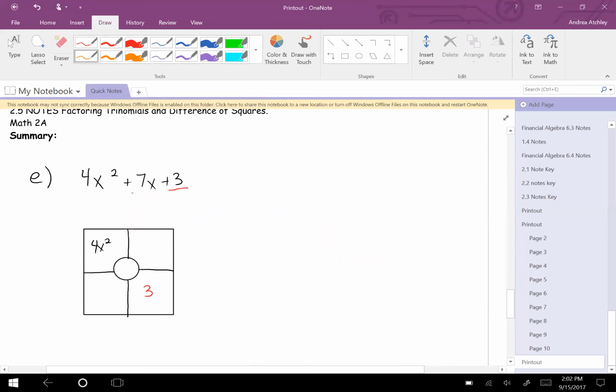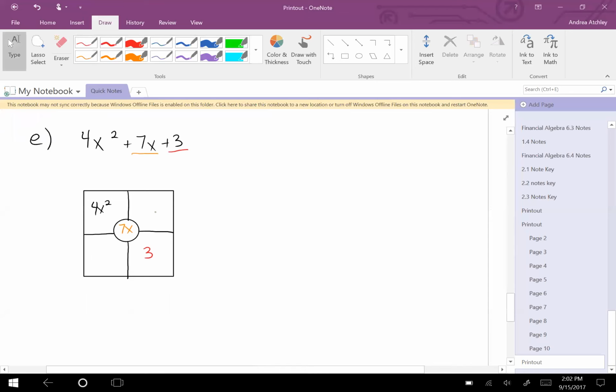And then our middle term, remember that came from combining the two other boxes, and I put that in the circle. So right now, I don't know what goes in this box and this box, okay? So right now, when we're factoring, you're going to do a little bit of guessing and checking. You're going to guess what numbers you think it will be and see if it actually is happening, okay?